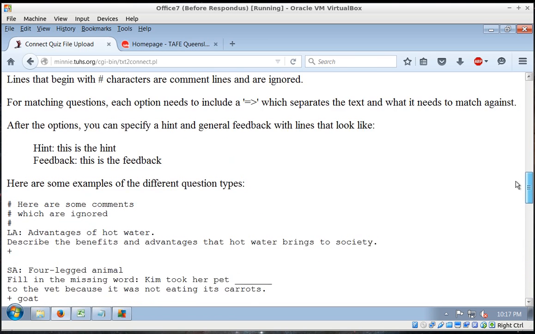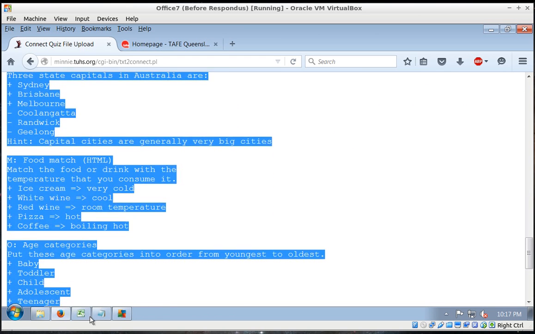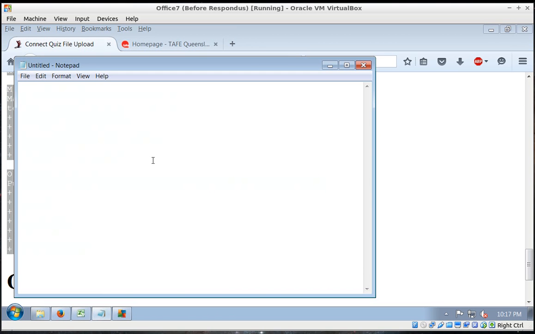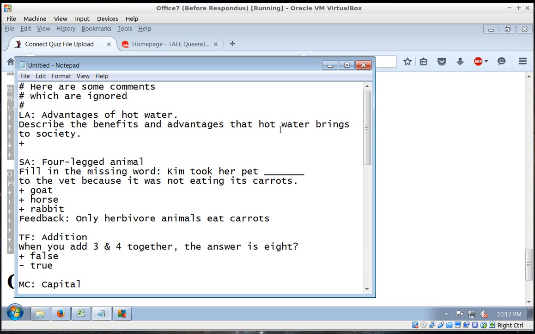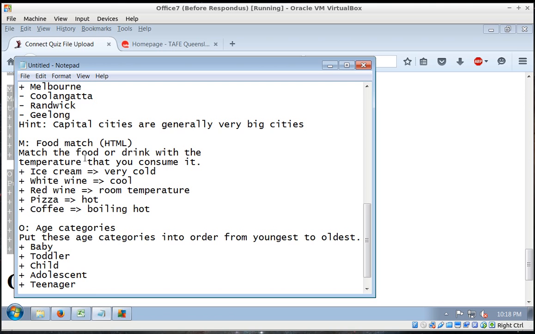Let's actually grab these questions, because there's one of every different type in here. And I'm going to cut and paste them into a Notepad file, a plain text file. Now, yes, you probably could use Word or WordPad, but because it is a text file, it makes much more sense to use Notepad. Oh, and let's try out HTML. So let's just put in match the and make the word food bold. I shouldn't actually do this because I've not tried it, but let's find out what happens.